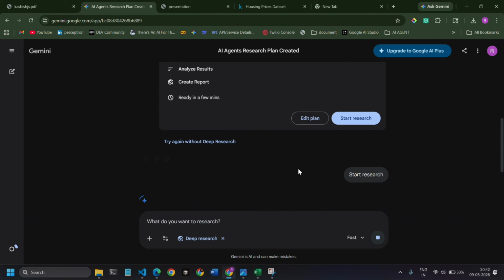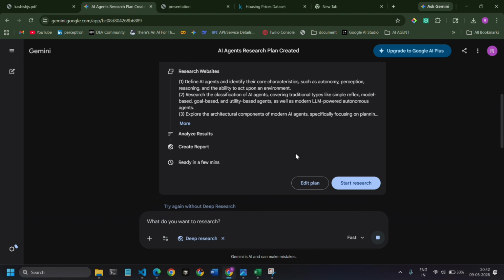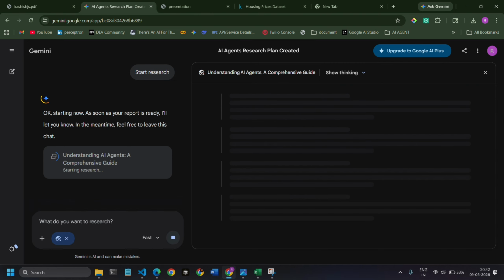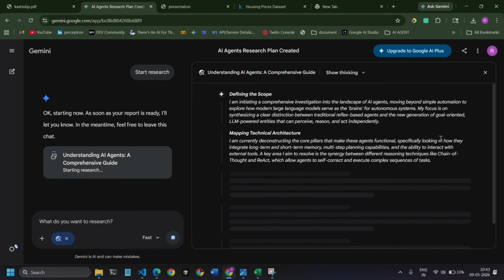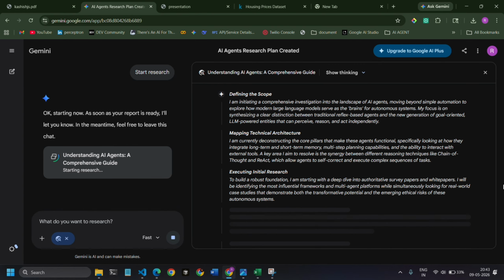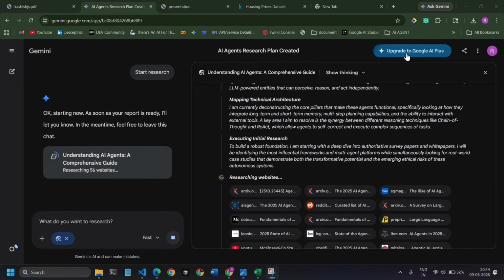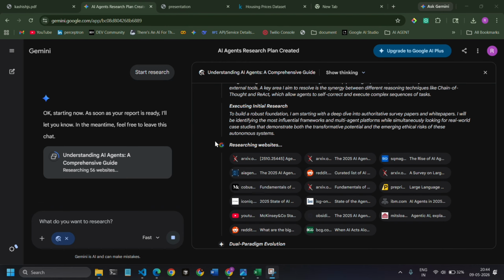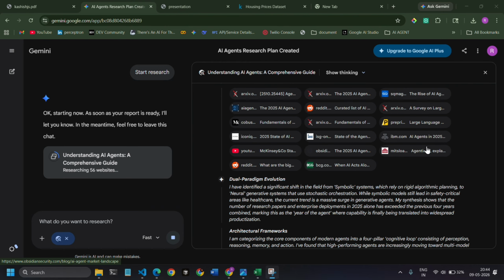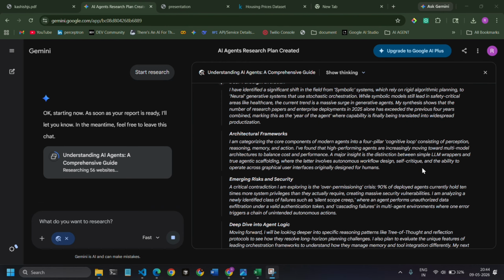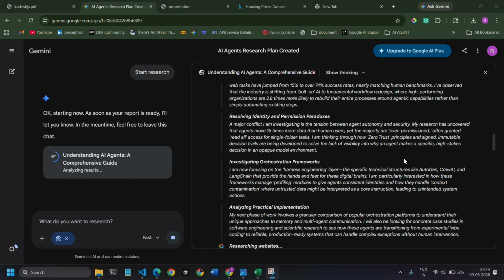It starts searching. It will make a plan for this, and then go to deep search. It will also take some time, because the search will take some time. This search tool is exploring these websites, Reddit, YouTube. It is exploring all the content, all the information from these websites.